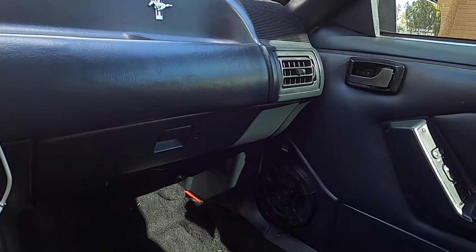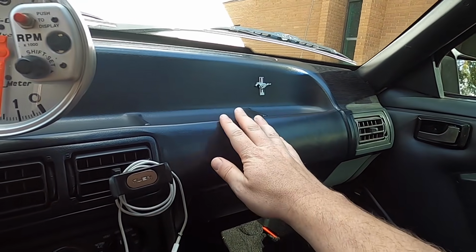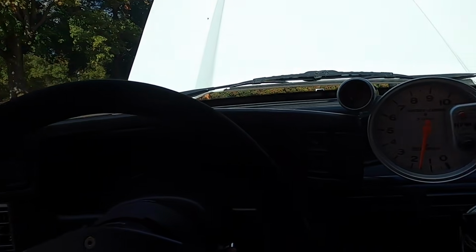Originally a black interior car, or is this just how you got it? No, it was actually blue. It was blue, okay. It was a white and blue interior that I found out. You know what's funny? I had the Regatta blue, so it was probably just like mine. It was blue, and I had a GT. But yeah, no, it looks nice.